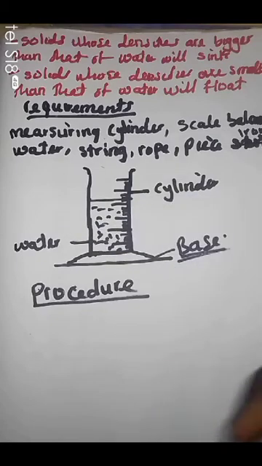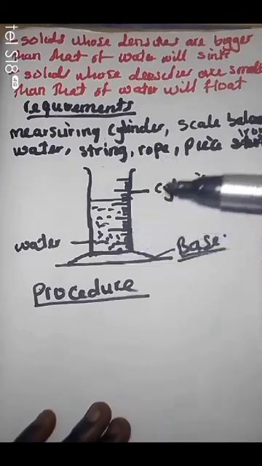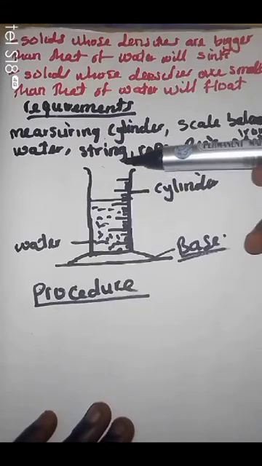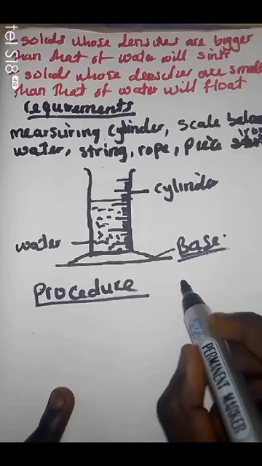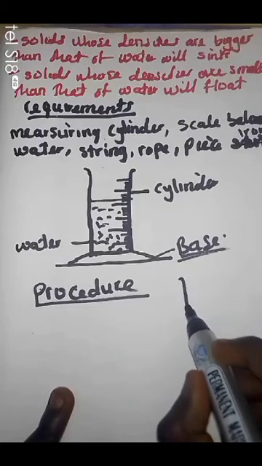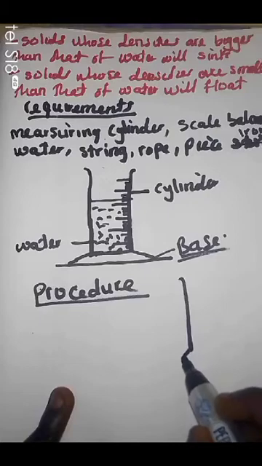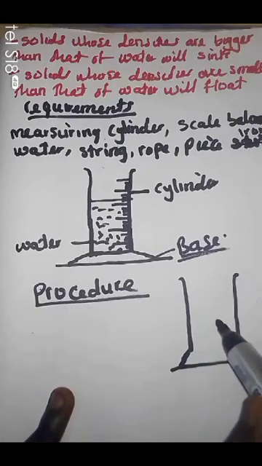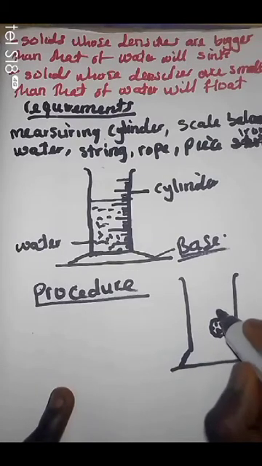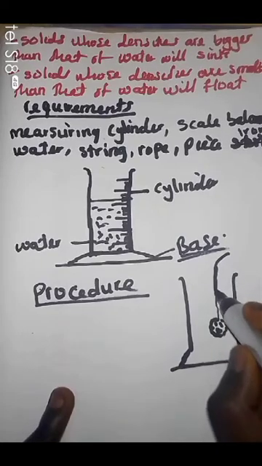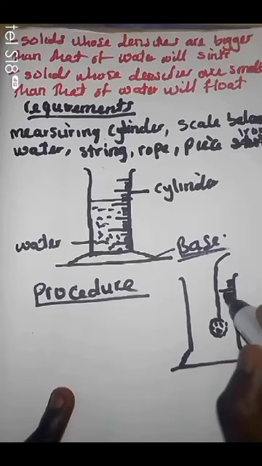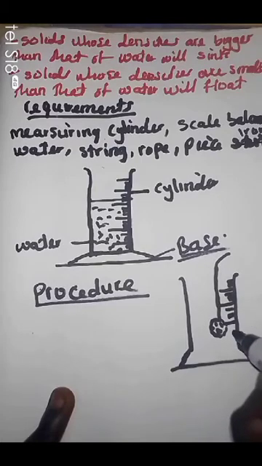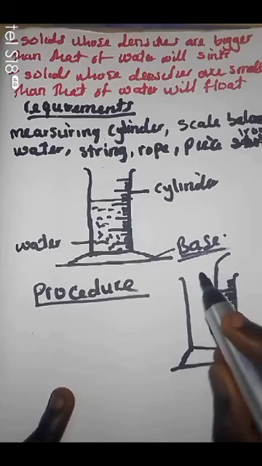Then the procedure now, after you must have lowered the piece of iron into it, our new diagram is going to translate into this. Please, it is in the procedure. This is how our new diagram is going to be, where we have the cylinder. Then here, this is the iron. We don't know the shape of the iron yet. They've not told us. Then this is the rope, which is being used to lower the iron down into the water. This is the measuring cylinder. These are the graduations.